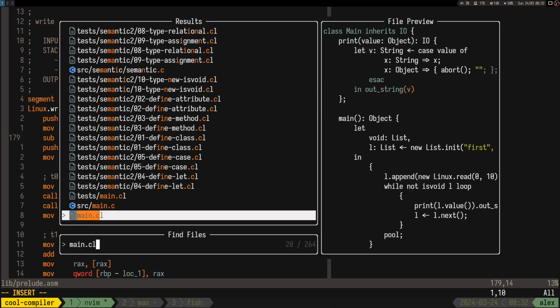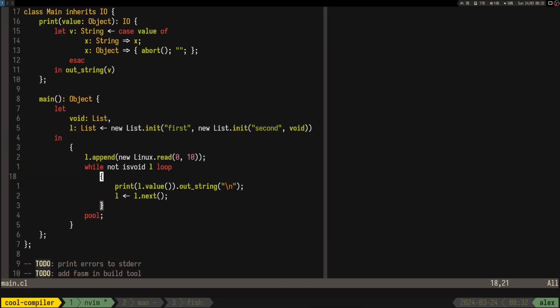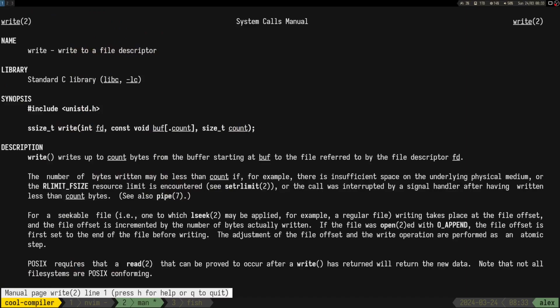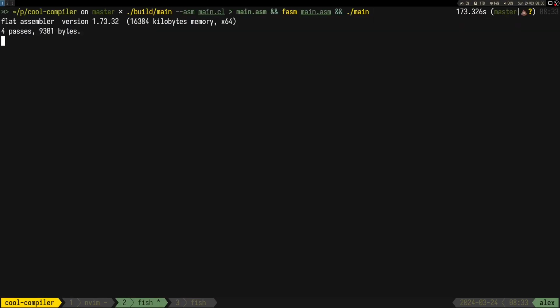So now we also have write, sorry. So now if you go into main.cl, and let's say we do new linux.write, we write to stdout hello world after each, yeah, it should write it.